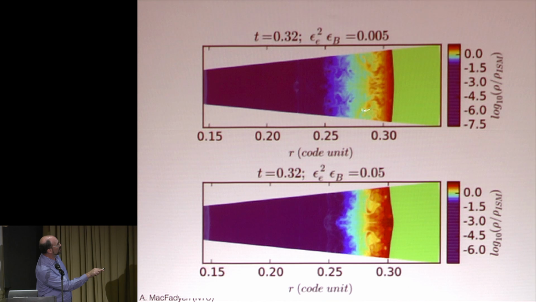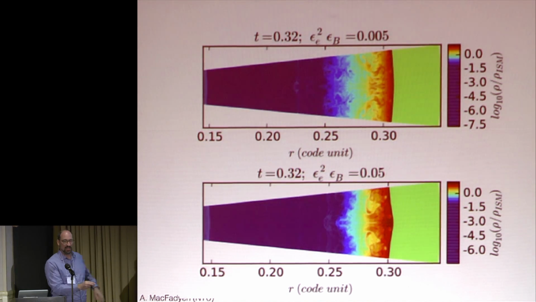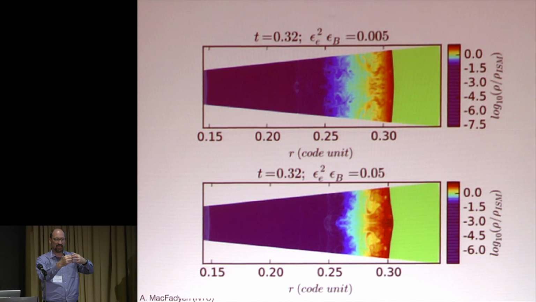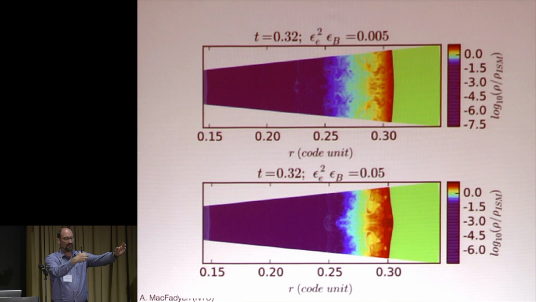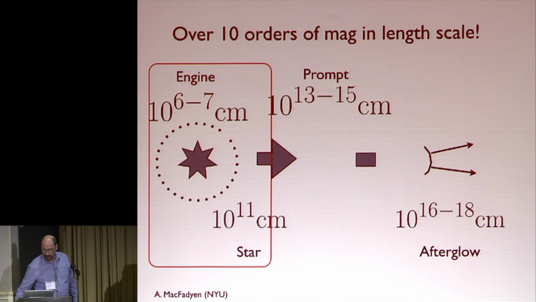And for some low values, the shock isn't distorted. But for higher values, the shock is starting to be distorted. That's important because if the shock front is corrugated and it's relativistic, it'll stay that way. And if you're in that shock frame, the ISM is coming at you, you'll get shocked and you'll generate vorticity, which will perpetuate turbulence and perpetuate the growth of magnetic fields in the outflow.